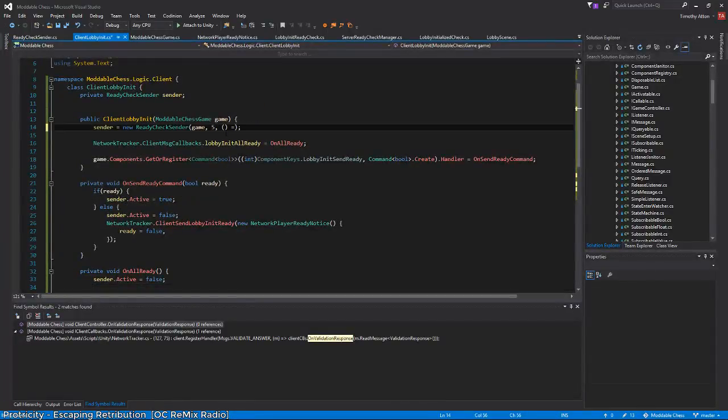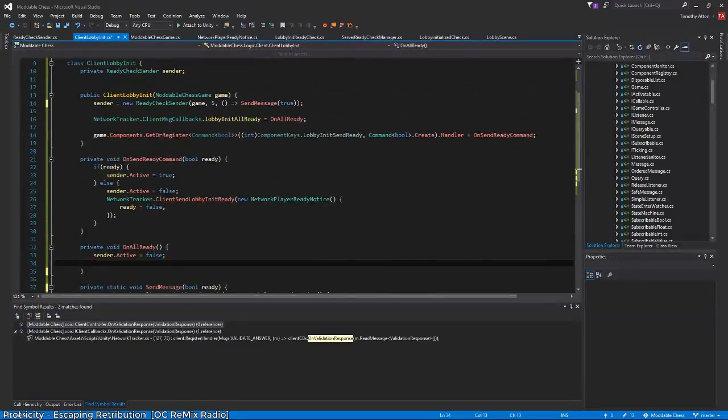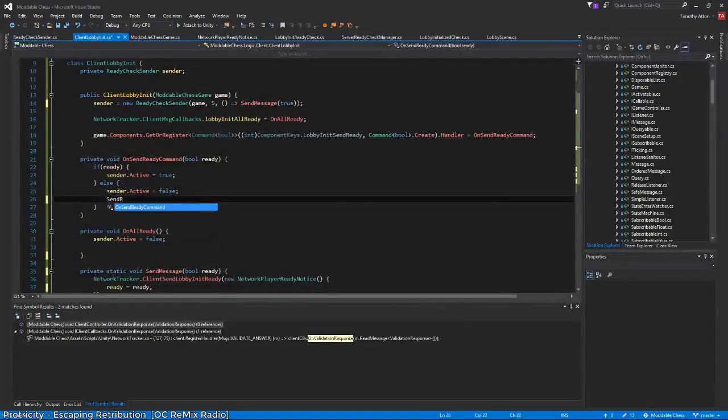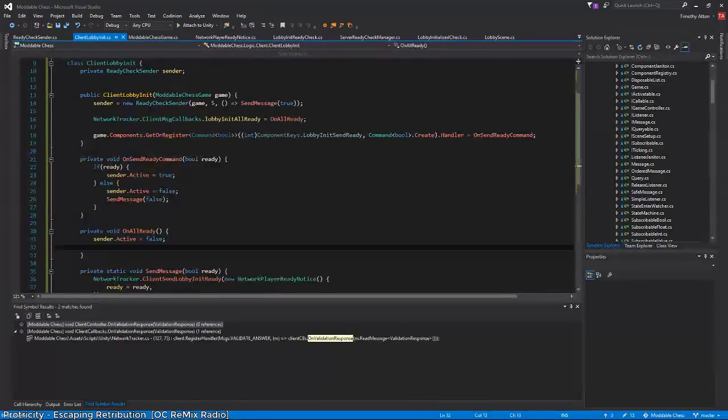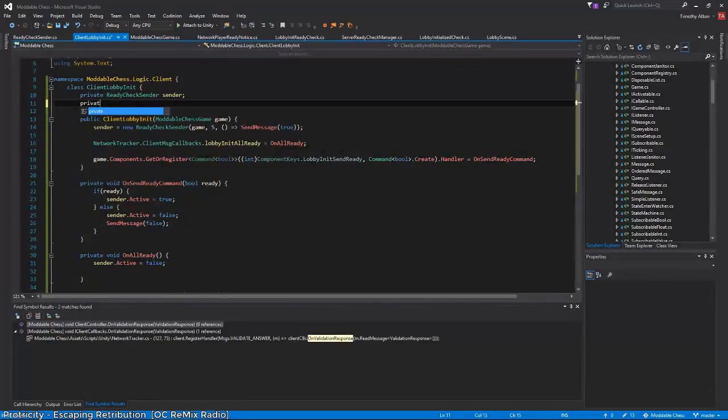What we'll do here actually, you don't have that redundant class, I mean method. False. Okay, and then we need to send a message back that everything is ready. All ready message.